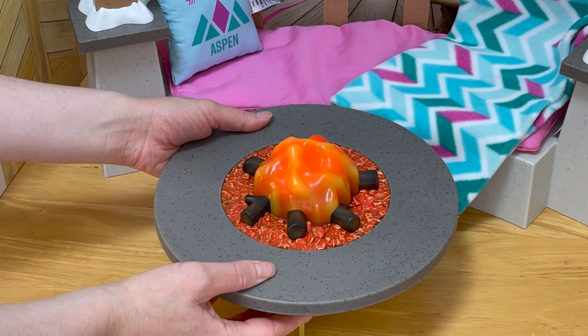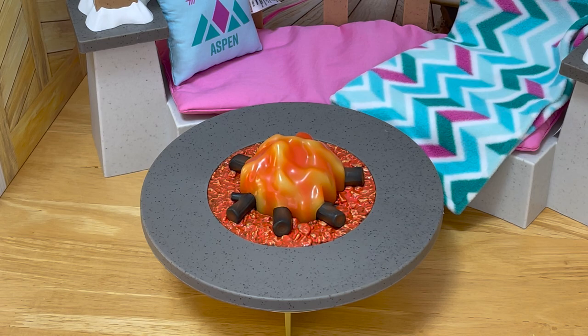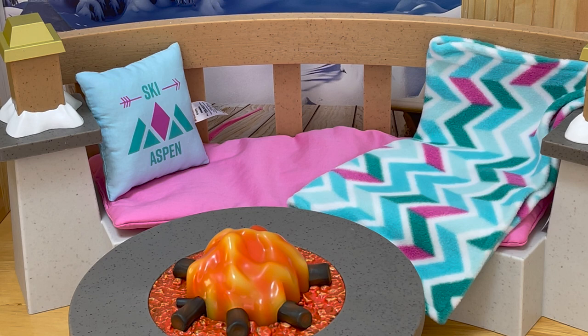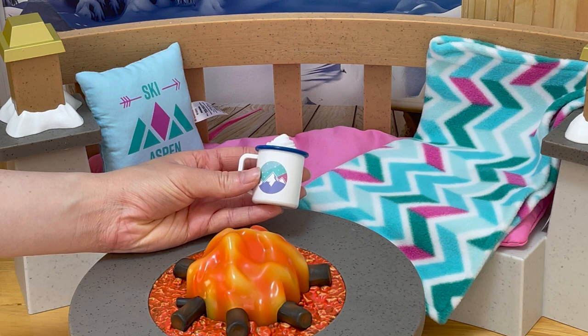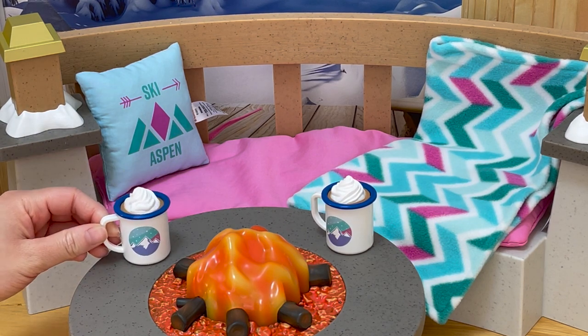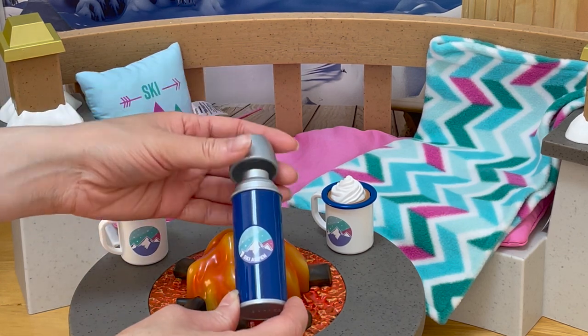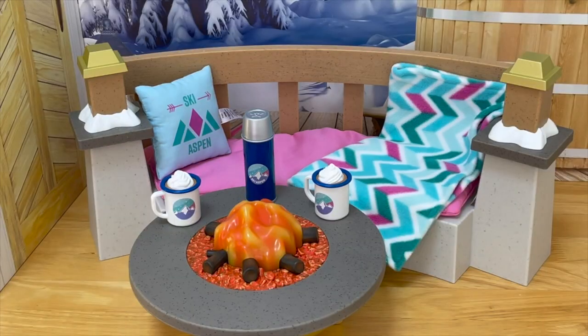You can turn it on and press the off button at the front when you'd like to switch it off. Note that the set doesn't come with batteries — you have to add your own. To complete this outdoor setup with a rug, cushions, and the snowy background, there's a total of two hot cocoa mugs with whipped cream at the top and a mountain design at the front. There are also two of those, styled exactly the same. To complete the set there's a thermos that says 'Aspen' with a mountain design and a removable lid. Here we have an overview of the fire pit set — I would recommend it if you're looking for a smaller accessory item. It's perfect for the winter season and comes with some really great accessories.